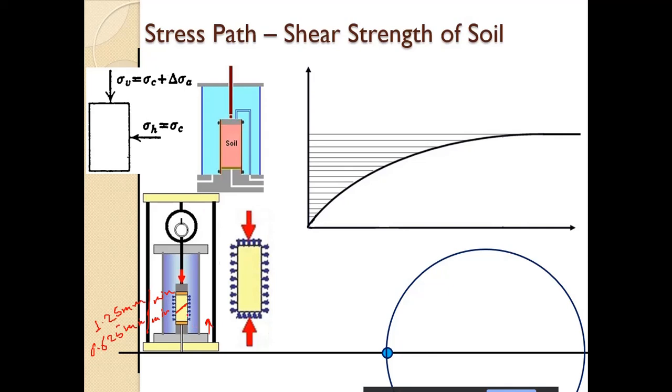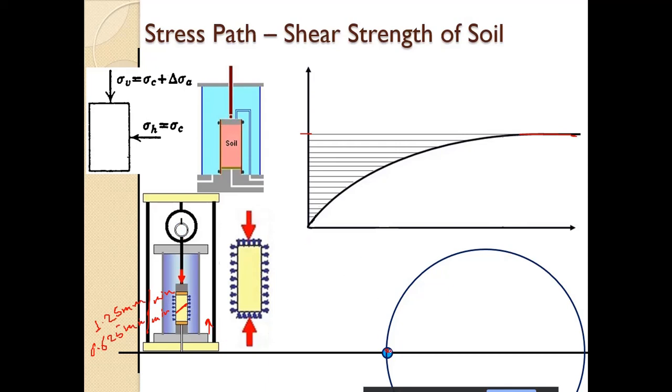To maintain the shearing at a constant rate, this much load is the maximum that is required. It is given by the proving ring onto the sample, or actually that is what the sample is giving onto the proving ring, and we are measuring that. So that is the action and reaction happening between the sample and the proving ring.